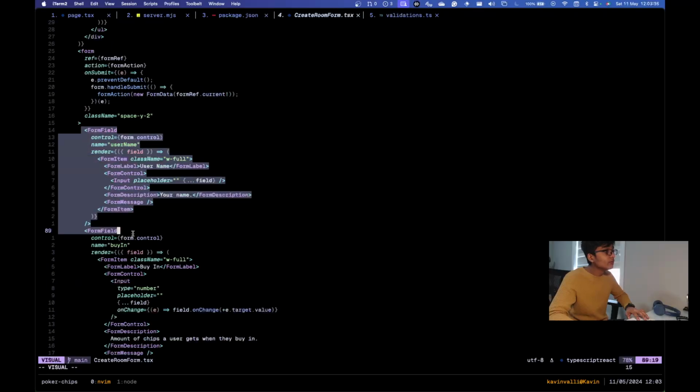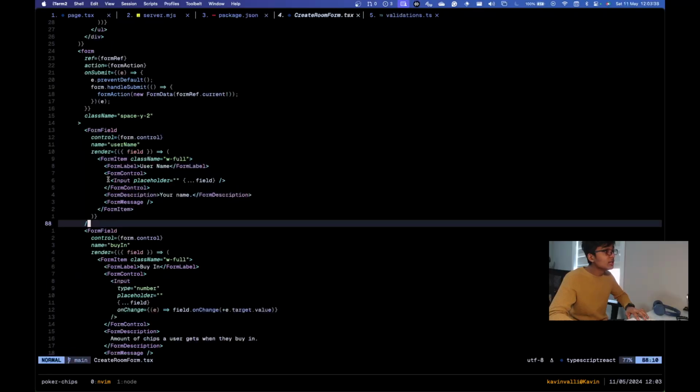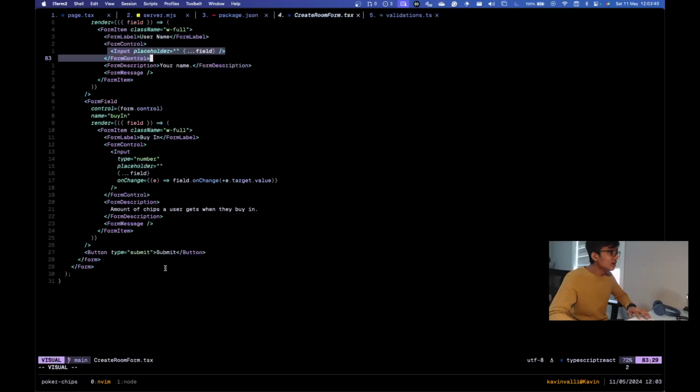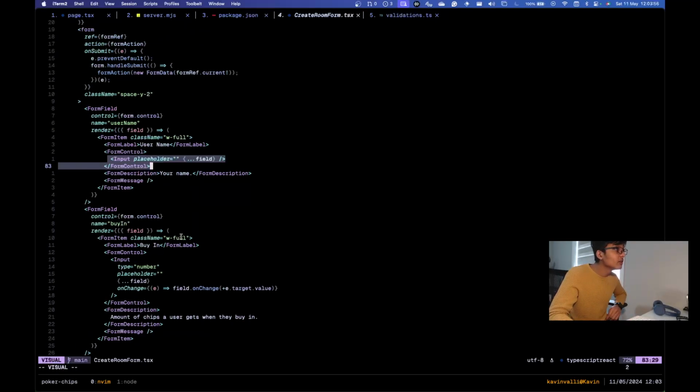And it has the form fields, the username, which has an input, and then form field. These are basically how Shadcn's forms work. I actually have a video on working with forms with Shadcn UI, which will come up here now. I keep pointing in the wrong direction, I think. Yeah, this is the right one. But yeah, that's kind of how that's working.